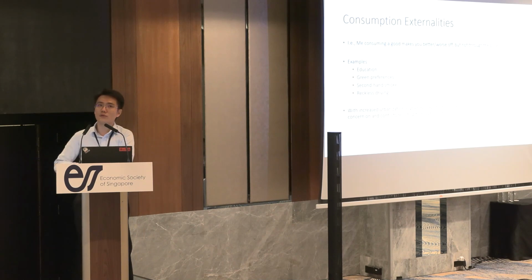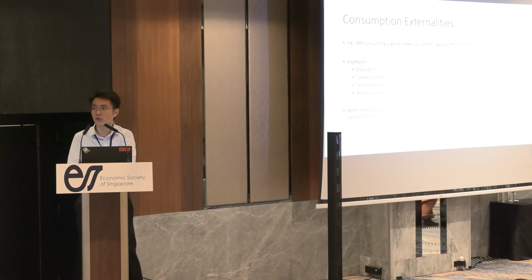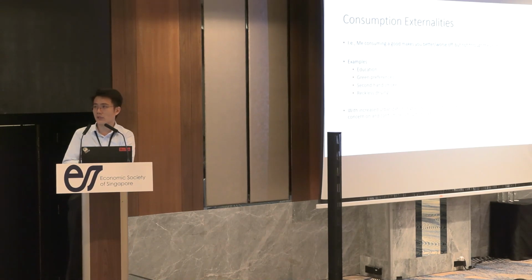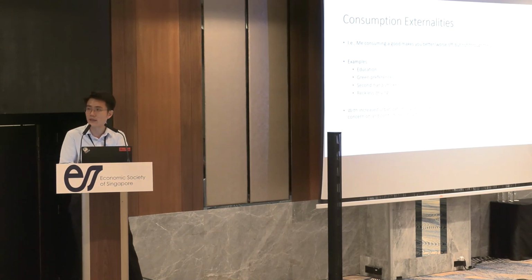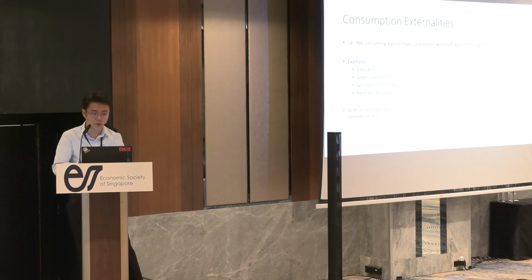So I will just go through some perhaps quite relatable examples of consumption externalities that we observe around us on an everyday basis. Consumption externality differs from production externality. It is me consuming a good affecting you and I don't care about the implications on you. So examples could be education, which generates a positive externality, green preferences. Secondhand smoke is an example of negative externality that we always see, and there is also reckless driving. These are just a few examples.